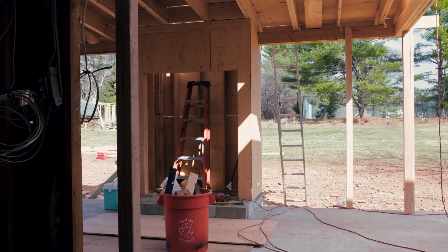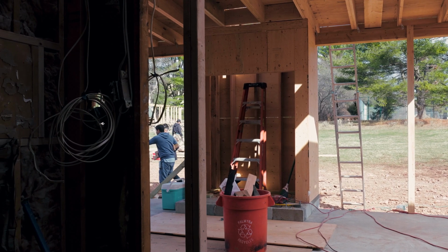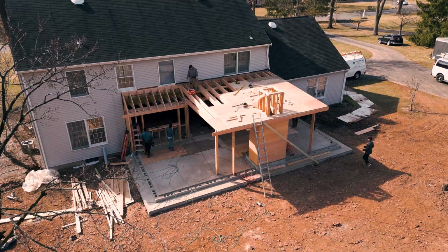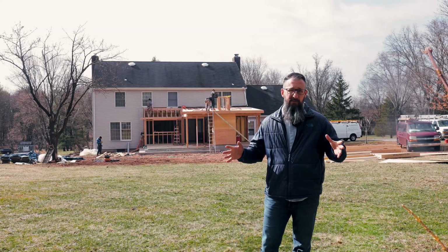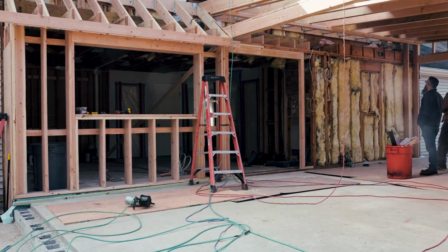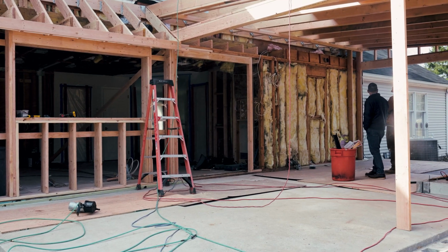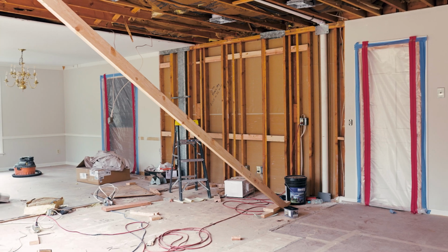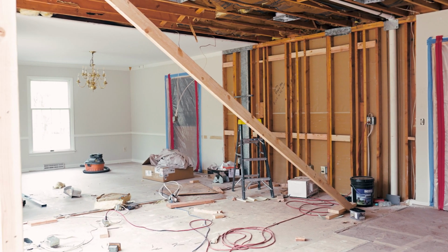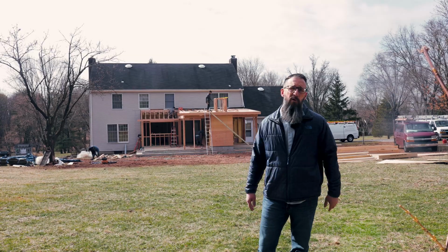It's a modular unit we assemble. It's made out of masonry, and that'll all get tucked inside of that framing there that you see behind me. Basically, we're taking the dining room, the kitchen, and the eating kitchen area, combining those rooms by removing a wall. And then, like I said, we're expanding the kitchen by pushing the wall back about 2 feet with a new layout for the kitchen with a large island where they're going to be able to get about 5 seats at that island.